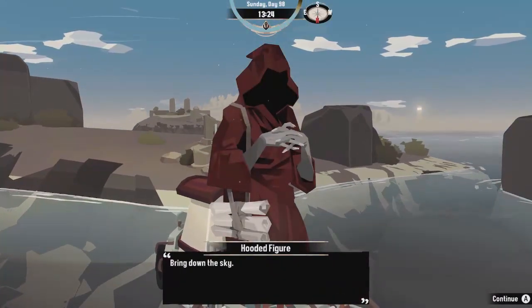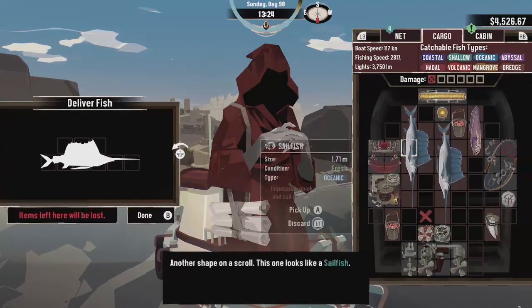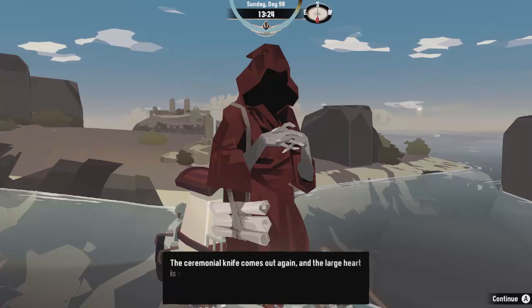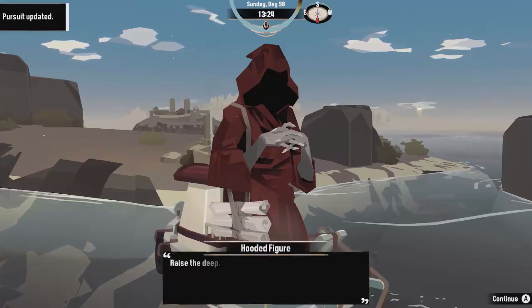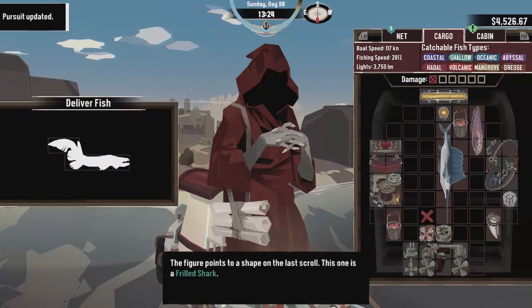Bring down the sky. All right, here is the sailfish. The ceremonial knife comes out again, and the large heart is extracted. It's placed on the stand beside the first. Raise the deep. The figure points to a shape on the last scroll.